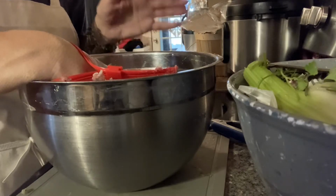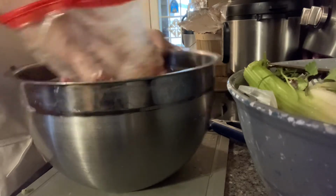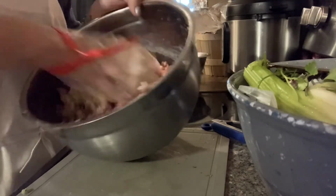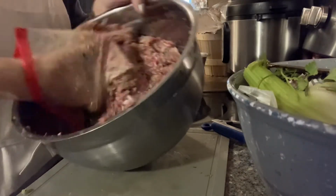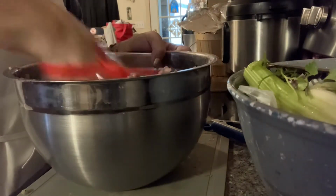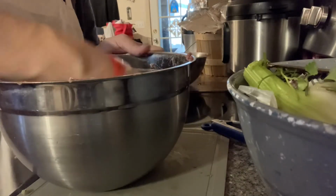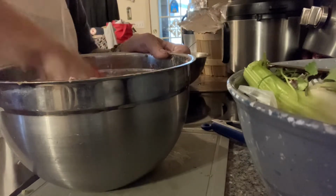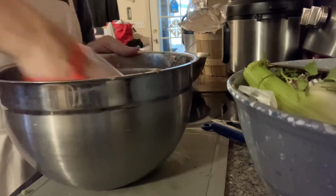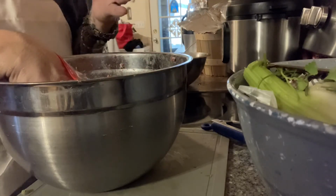All right, and then we add the cooled onions, garlic, and celery to this pan, as I'm doing now. And I'm pushing it in and mixing it in so that all that flavor goes in. Look at how it's looking. It's looking good, man. So this is raw hamburger. I'm not cooking the hamburger in advance of stuffing the cabbage. We have the rice fully cooked, as I used my leftover rice. And the onions are sauteed. All of that, the celery, the onions, and the garlic, gives a little bit extra oomph and flavor versus raw, which really doesn't have that much flavor to it.